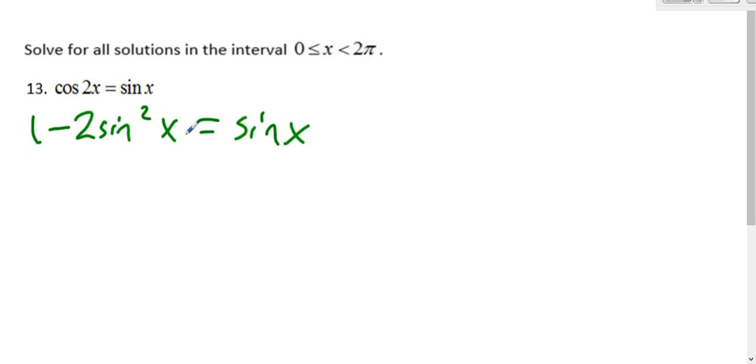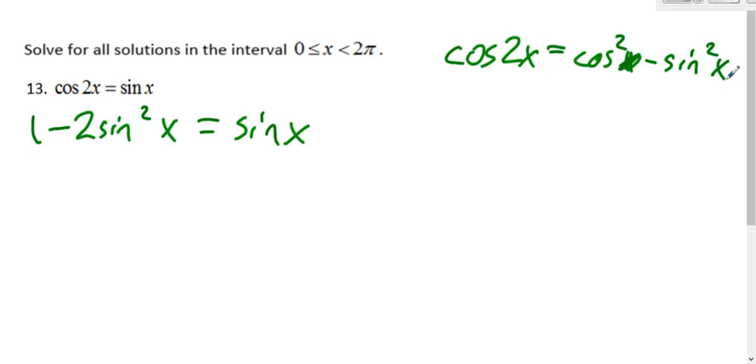So even if you had cosine of 2x memorized as cosine squared minus sine squared, the only jump to get to the other way of writing it is by replacing either one of those with the Pythagorean identity. So you get 1 minus sine squared or 1 minus cosine squared in either one of them. So yeah, from the formula sheet, this is the last representation of it, which is just the first representation with Pythagorean identity in it.